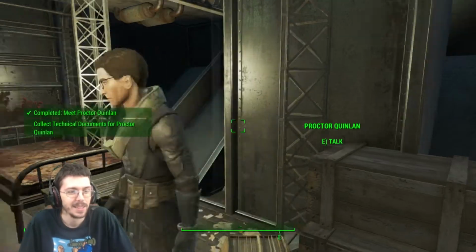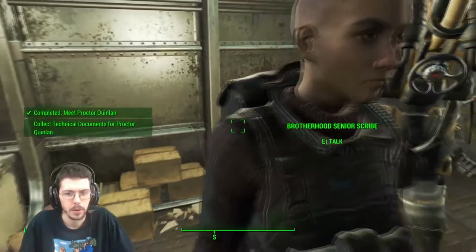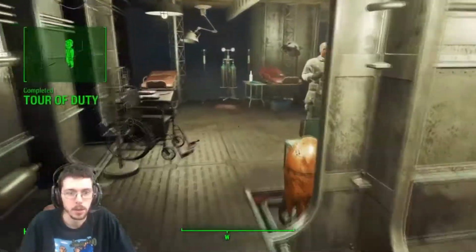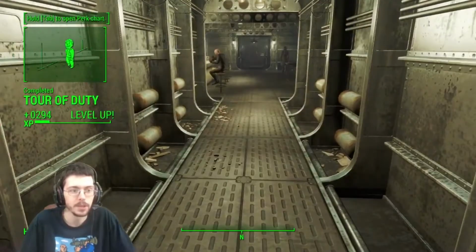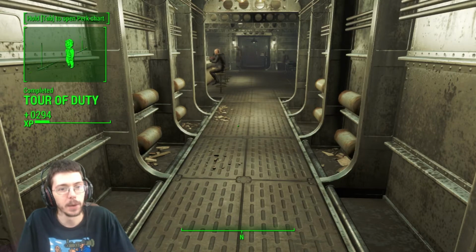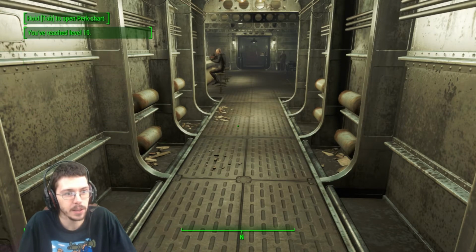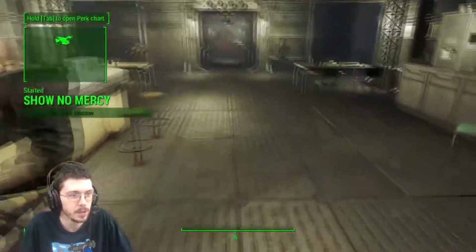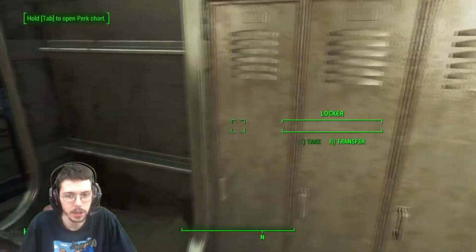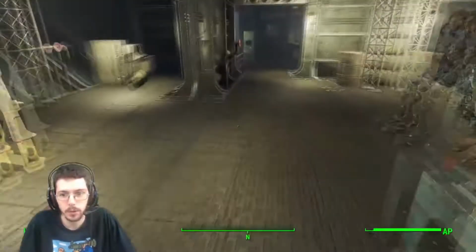All right. So, good. You're pushy. Wow. Okay. So, tour of duty complete. Leveled up. So now we talk to, what, Kells? Is that who we're supposed to talk to? Oh, we meet back with Elder Maxson. Okay. Let's just check the locker. Can I now go over to this place?